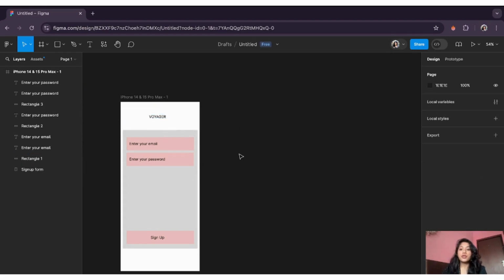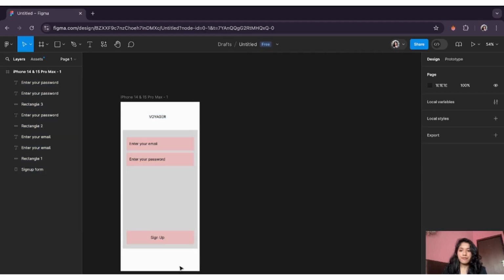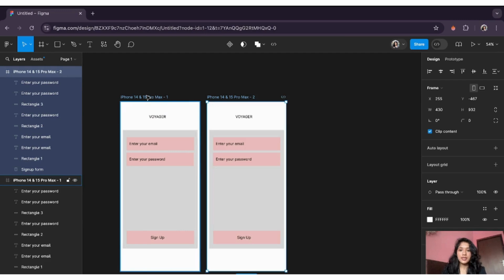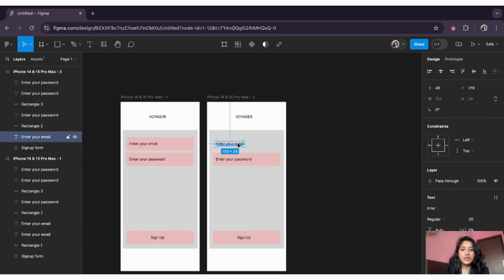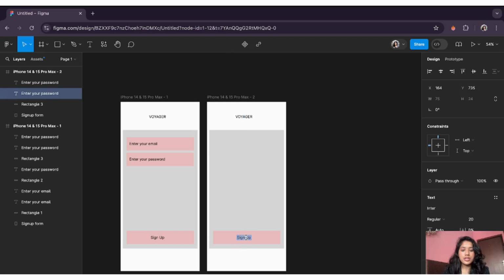Now this is your first screen, the simplest screen that you can make, not the best design, but we'll stick to this one. Now for the next screen, what you would want to do is, maybe you could also just copy this and paste the screen here. You'd get the exact same size and then you can start editing. But for now, what I would do is remove all of these things, and once you've signed up, I would want a screen to appear which says, find your travel buddy.